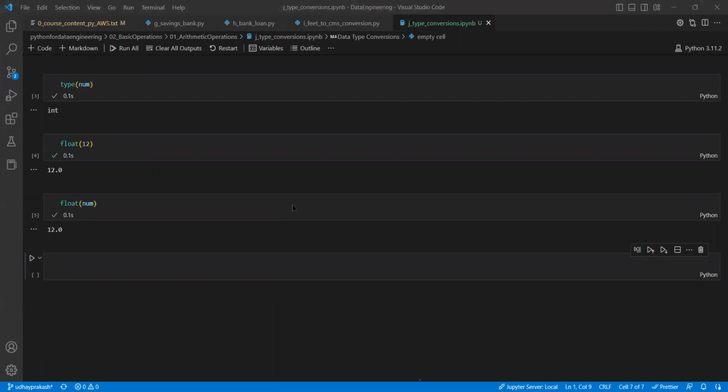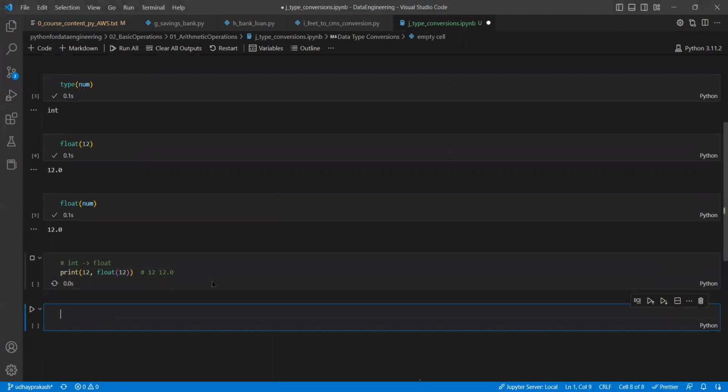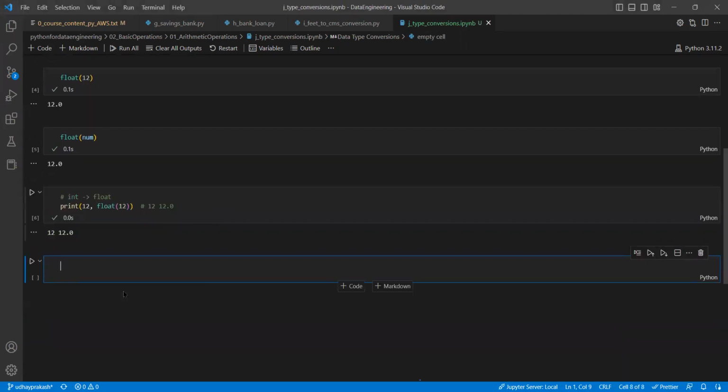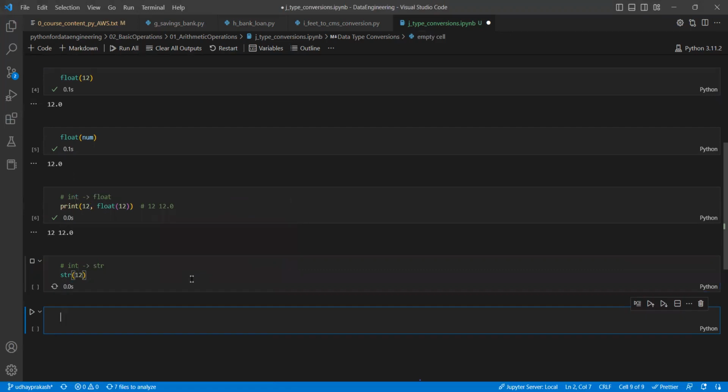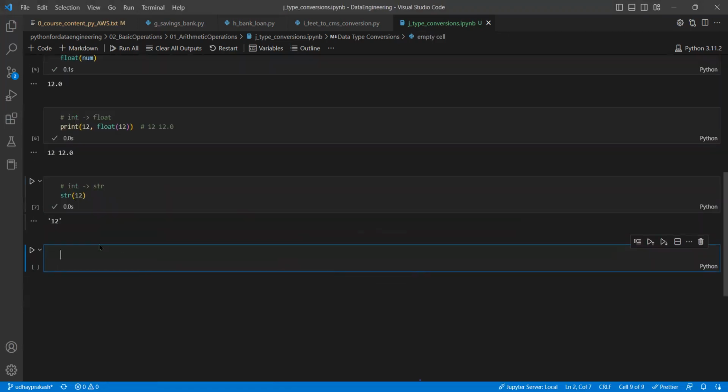Similarly, I want to convert 12 to a floating point value in one line. In the same fashion, to convert from integer to string, str is a built-in function. If I do str of 12, did you see the same 12 you got in quotes? It means it's a string.